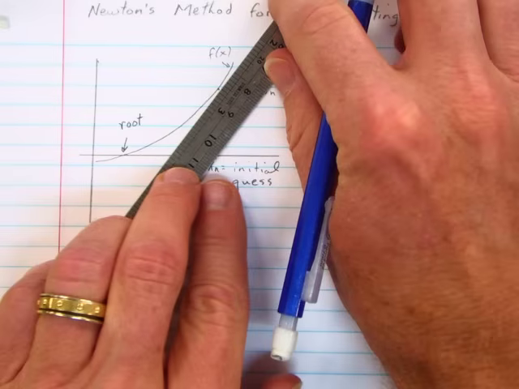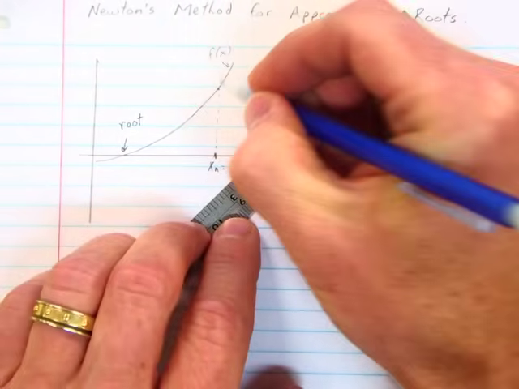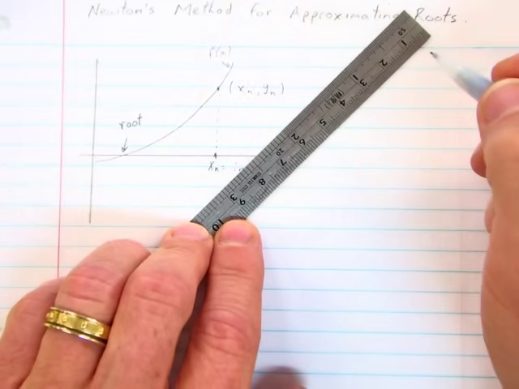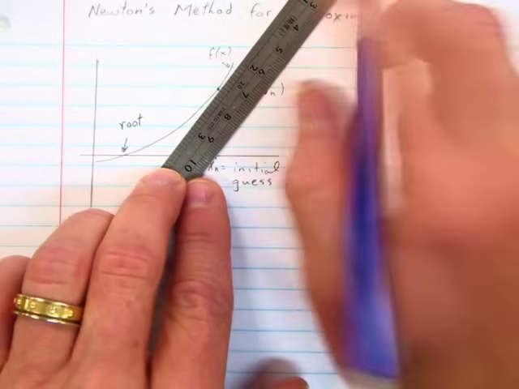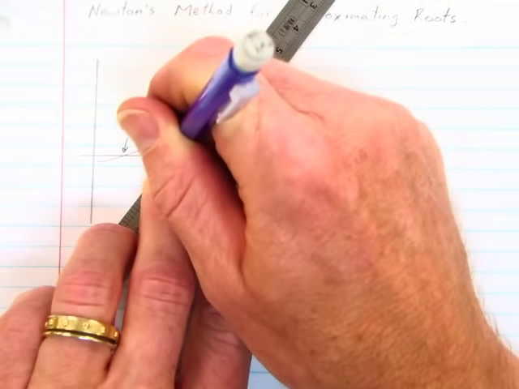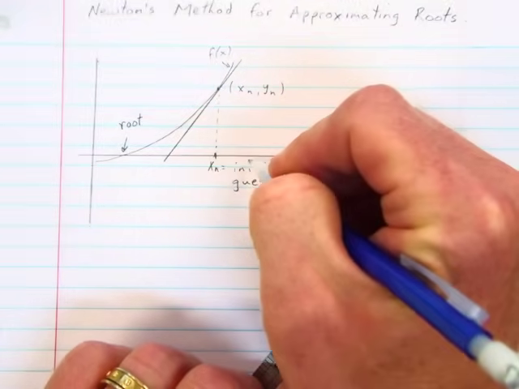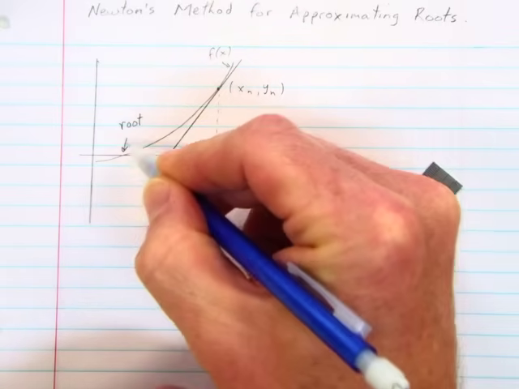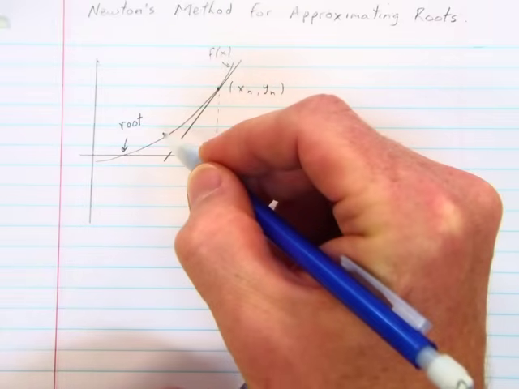What we're going to do is come to the graph, go up to the graph. That is a point, x sub n, y sub n. We could start off by thinking that is x sub 0, y sub 0. But I'm going to try to derive the general case now. We draw the tangent line. Look at where the tangent line hits the x-axis. Compare that to our original guess and the root. This tangent line is now closer to the root.